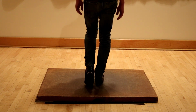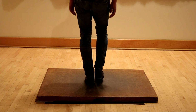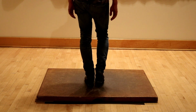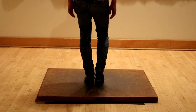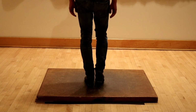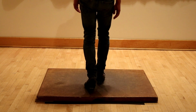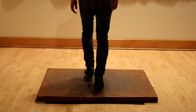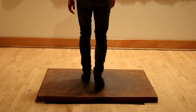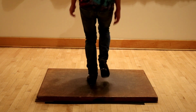So Nate would probably be interested in adding a little music to this. We're going to do four regular basics, four Tennessee walking step basics. So right foot leads, four basics. Rock, step, shuffle, step, rock, step, shuffle, step. One more. And get ready to drag on that left leg. Drag, brush, step, rock, step, drag, brush, step, rock, step.